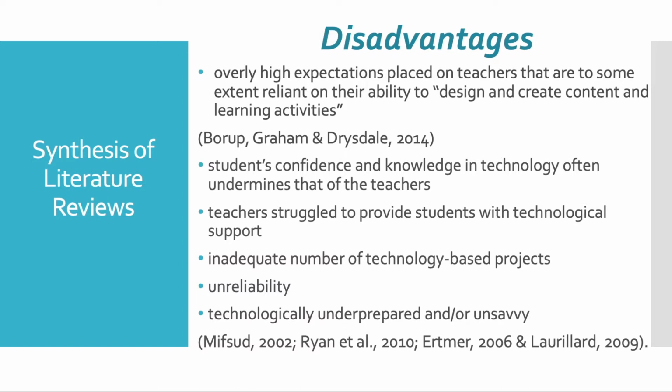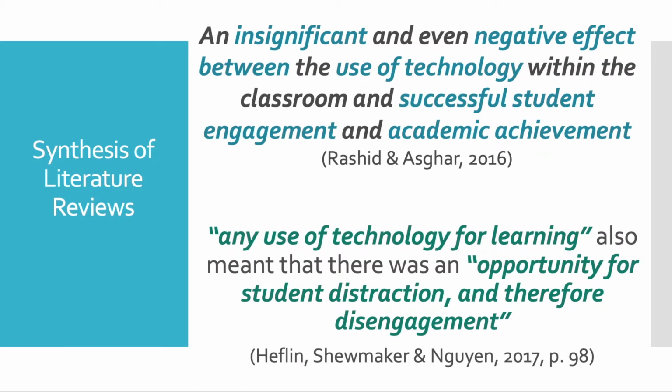In addition to this, a number of studies reported an insignificant and even negative relationship between the use of technology within the classroom and successful student engagement and academic achievement. It was suggested that a detrimental factor that contributed to this result was that any use of technology for learning also meant that there was an opportunity for student distraction and therefore disengagement.